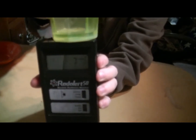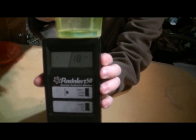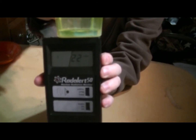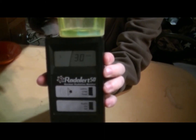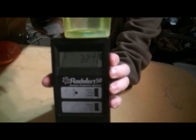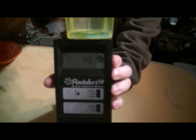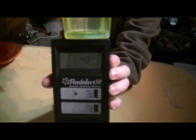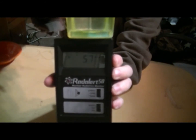This was made, like I said, about 6 or 8 months ago, and we'll see how it compares. I hope this comes out alright. I'll put a notation on the screen of each of these readings. We'll see what kind of reading we get here. As you can see, this one seems to tick up quite a bit faster.